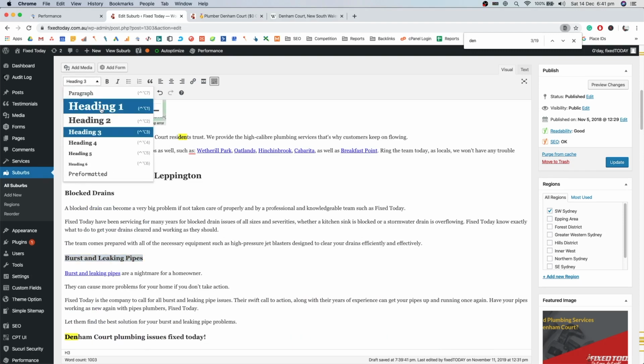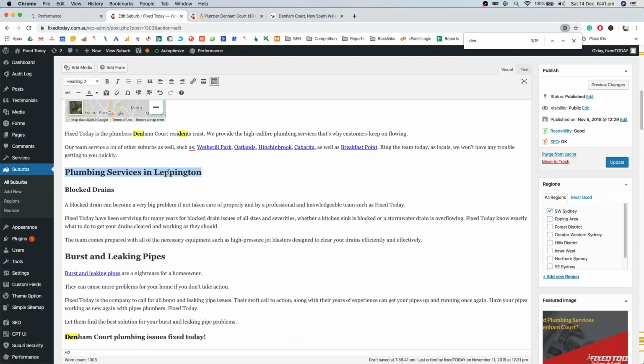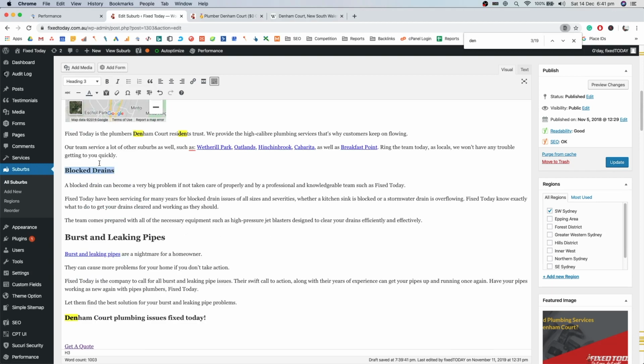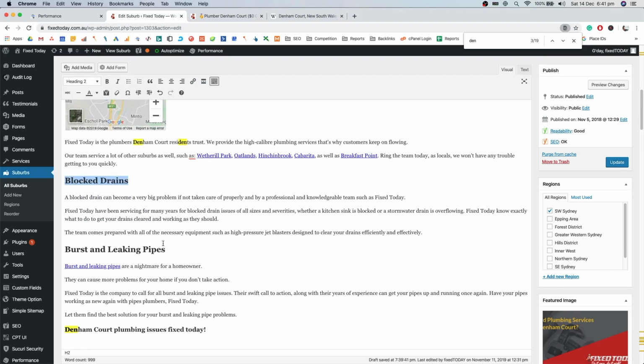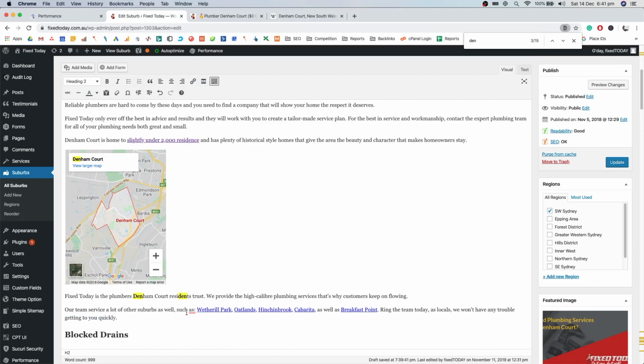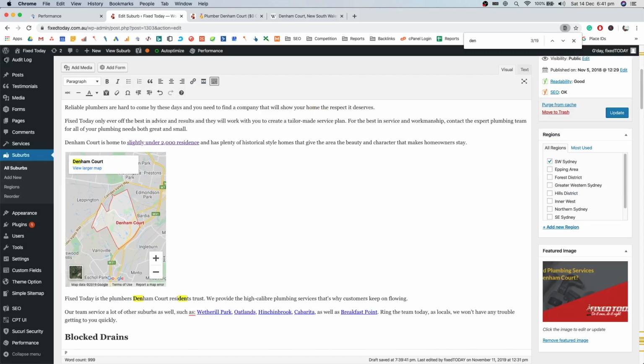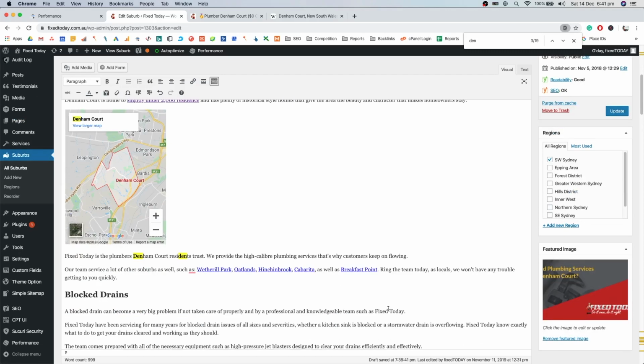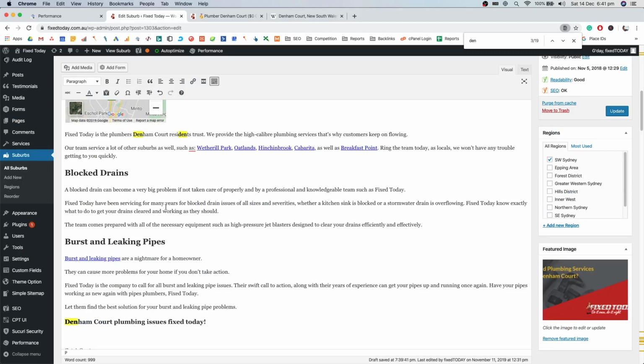Now, these are heading 3s because we have a primary heading 2 there, so we'll remove that and we'll replace it with 2. So whoever created this page obviously had the wrong name there anyway, and we're also linking out to other pages to give those pages authority, and there'll be pages that link to this page to give it authority. Now, things like block drains, improving the rankings for Denham Court block drains or block drains in Denham Court is something that you really want to rank for as well.